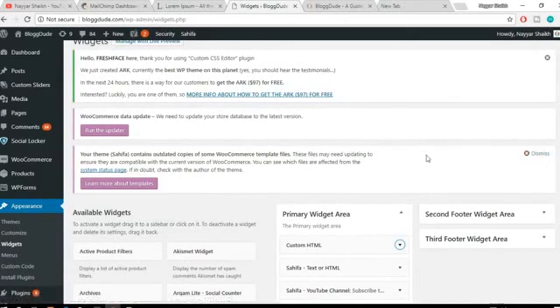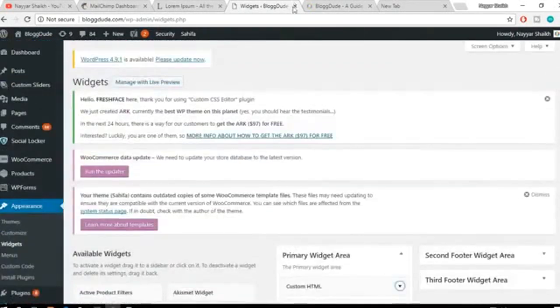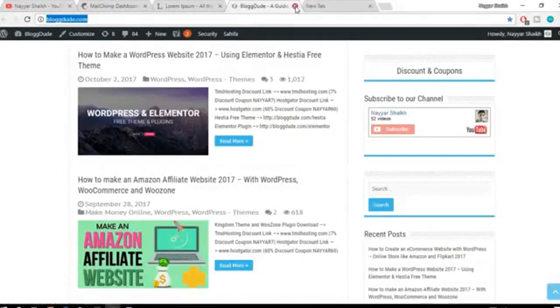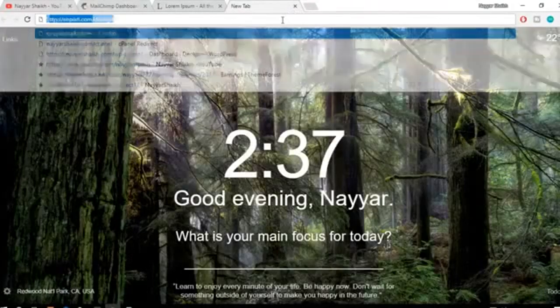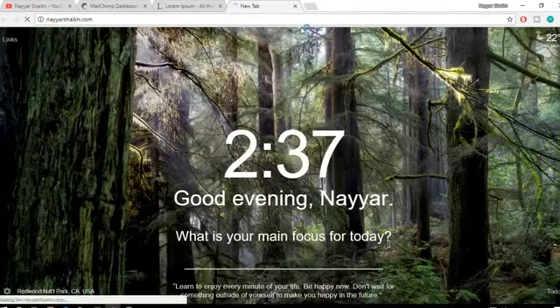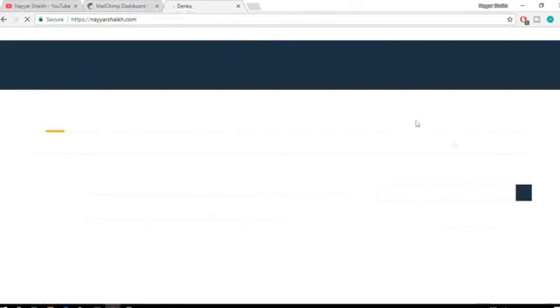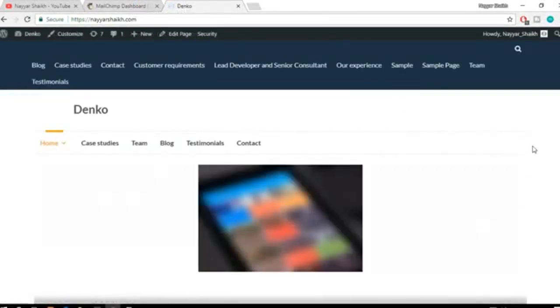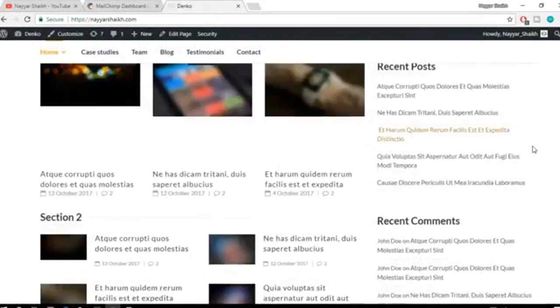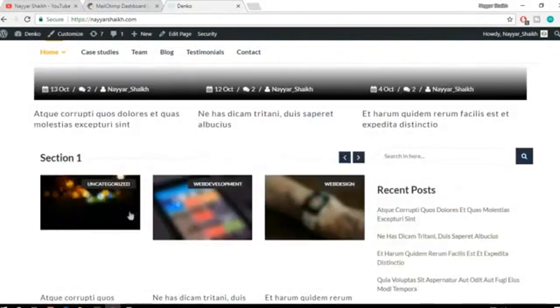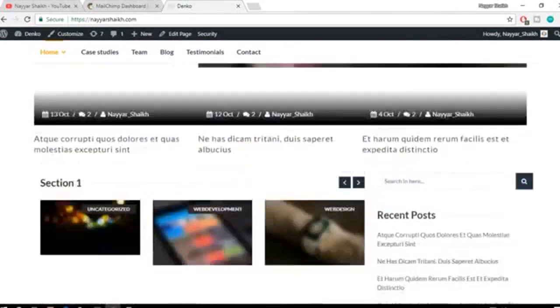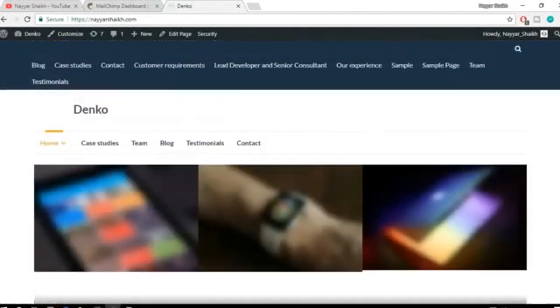So come to WordPress, and the first thing, first let me get away from here because I don't want to use this website. I want to use this one, my different website, nayashik.com. And let's delete this lorem ipsum. And let it load first. Okay, I have just imported some dummy contents and a simple website so that we can see everything. Now let's first integrate it with SumoMe. So open your dashboard in a new tab.